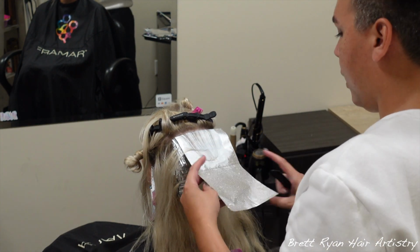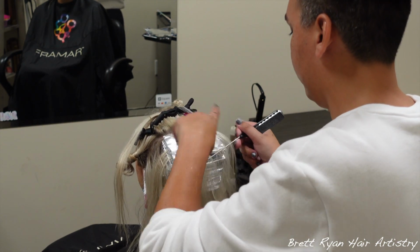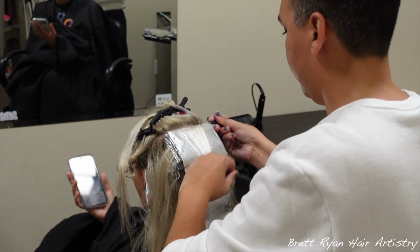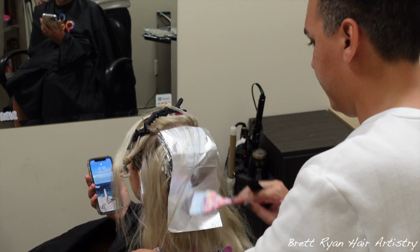Quickly moving in, today I'm going to show you a little tip and trick I like to do on white blondes when they're very bright and very blonde, but you want to add a little slight dimension, but you're scared it could come off chunky or thick or too dark looking. This is the technique for you. So first of all, I go in and do all my baby lights. As you see, we're doing a half baby light on my bestie Allison.